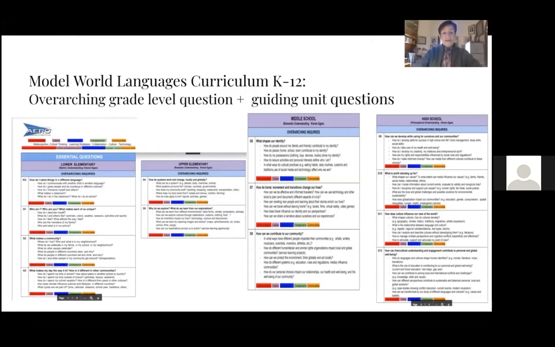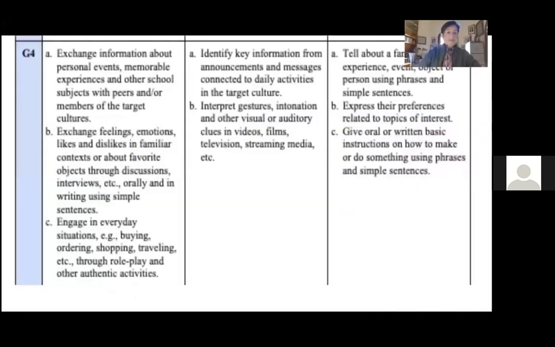So the questions provide engaging content for students to explore as they learn the target language through explicit instruction, but also through learning the language to build and construct their own knowledge. You'll see some of these questions at work in the 3 units that we'll be presenting. Okay, next slide, Julio, please.